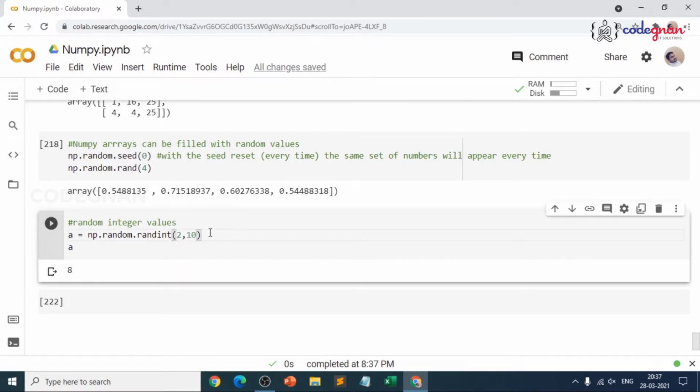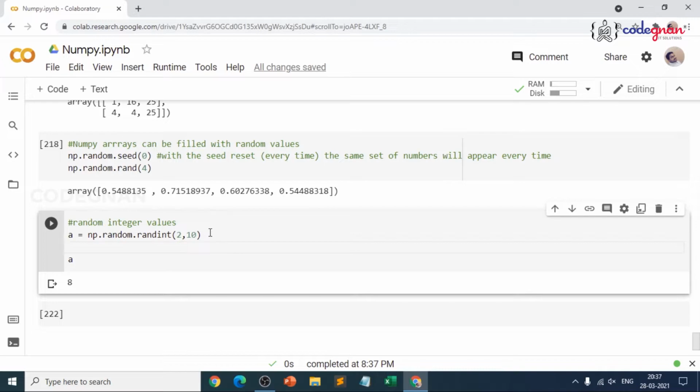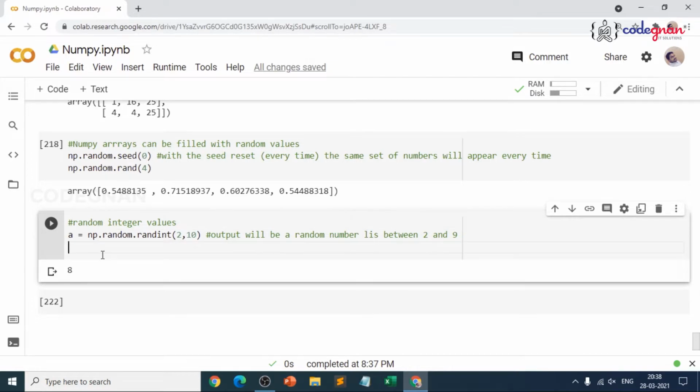So when you give 2, 10, the output will be just a random number. I want to make it very simple: the output will be a random number that lies between 2 and 9, because 10 minus 1, 10 is not included.